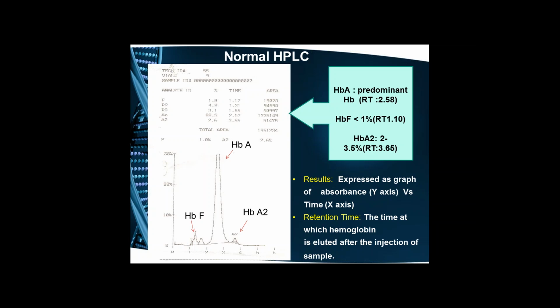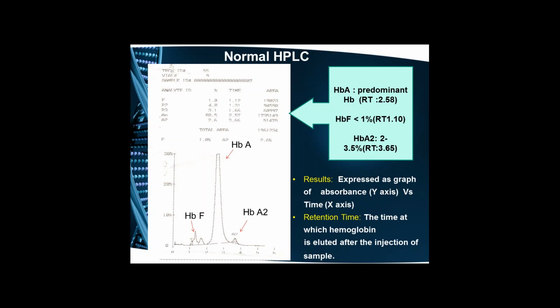So what is beta thalassemia short? It is designed for the diagnosis of beta thalassemia, so they give extra importance to A2 levels and the F levels, which are shown separately here. Now this is a printout which comes directly from the machine. We can have a computer attached to it along with the software, and we can take it in and print it out in whatever format we like.